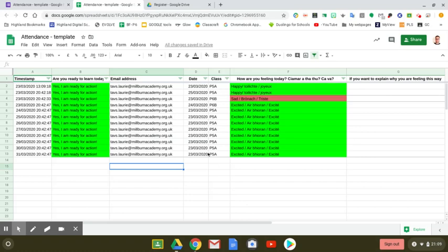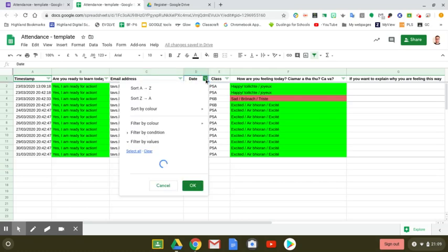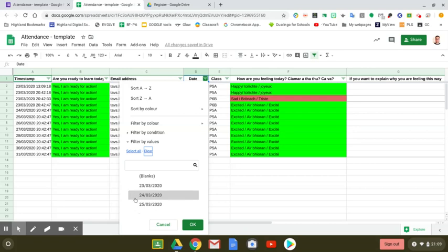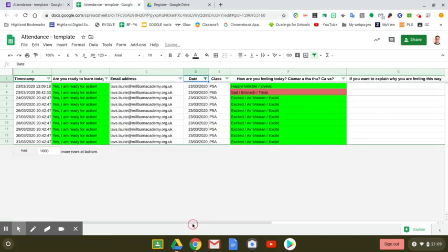What you want to do first is go in and select the date that you want to find the register for. So if you go up here to date and click this little button, you will see you get an option to choose a specific date. You can clear all the ones by clicking clear, and then you could select, let's say, entries for the 23rd. And then when you click that, you can see that only the 23rd of March shows up.